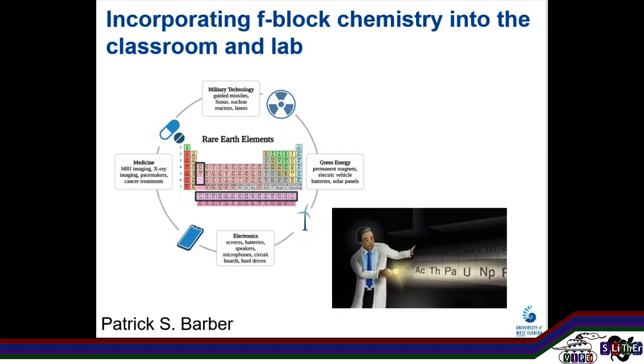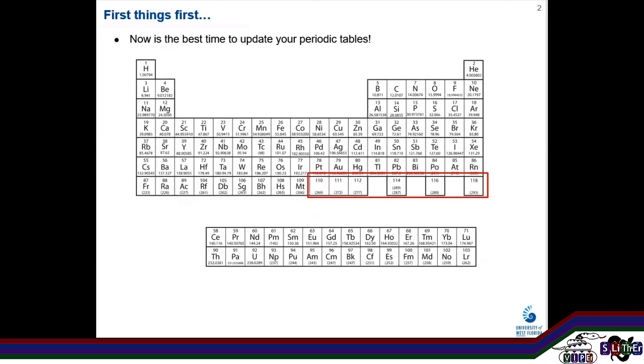And so the first thing I need to have is sort of a PSA: make sure you have an updated periodic table. We just updated ours in our lecture halls, and it wasn't that pricey, but we've essentially completed this 7th row here. It's good to have all the elements on there that we know, and so just keep them updated. This will probably be the last time I'll have to update it for a while, but we'll see what happens with the science.